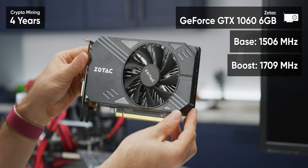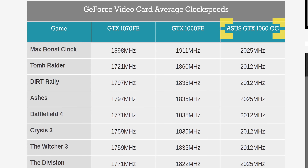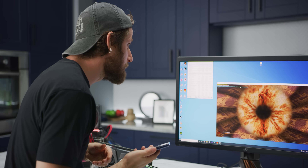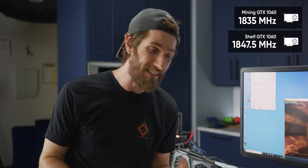We still have one more test: a GTX 1060 that has been mining for four years. For this generation, both cards are rated for the same clock speeds but with different cooler designs, though both should help them reach pretty much the full potential of the silicon. An Anandtech review from 2016 shows a Founders card like this one performing within about 5% of an ASUS Strix card with a beefier cooler. So if mining for four years did anything to performance, it should be pretty evident. We're looking at an average of 1835 versus 1845 — 1847 versus 1830 — basically the same. Conclusion: using a GPU still doesn't appreciably affect the day-to-day performance of that GPU.